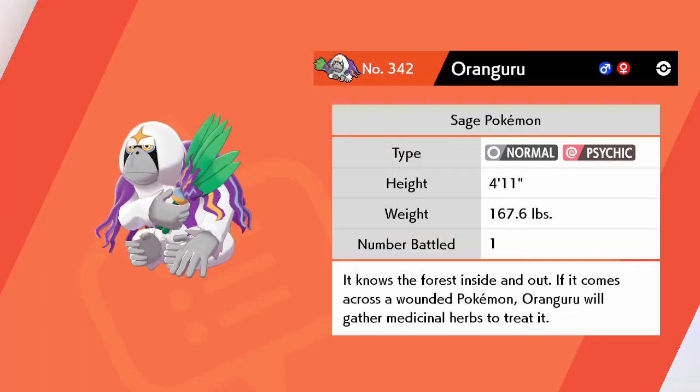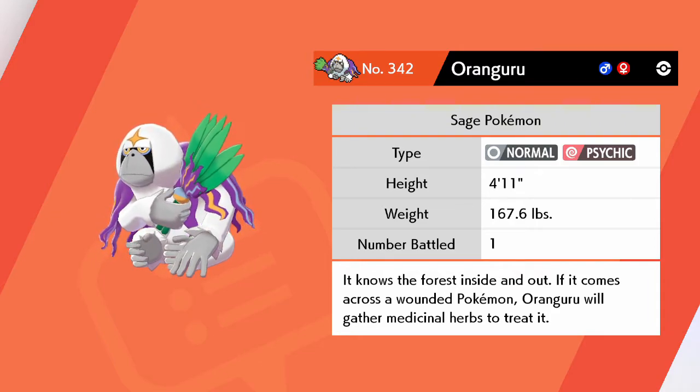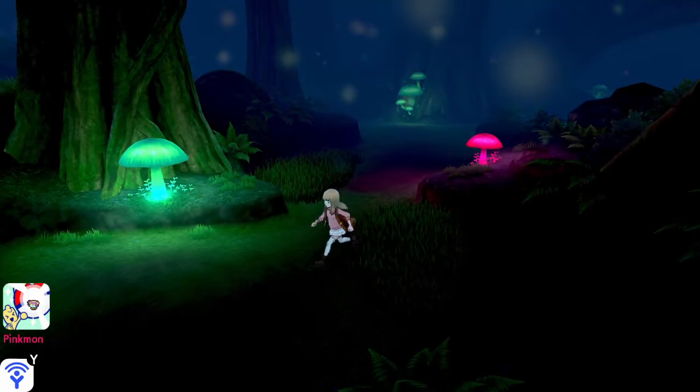I'm gonna do that so we don't accidentally run out of balls when trying to get Ponyta. Oranguru, the sage Pokemon. It knows the forest inside and out. If it comes across a wounded Pokemon, Oranguru will gather medicinal herbs to treat it. That's nice. Okay, I'm gonna go grab some balls real quick.